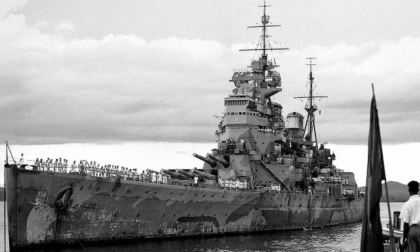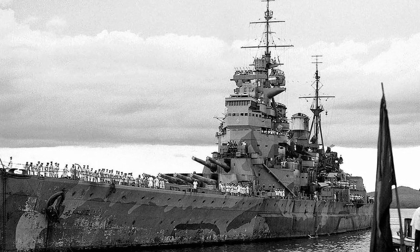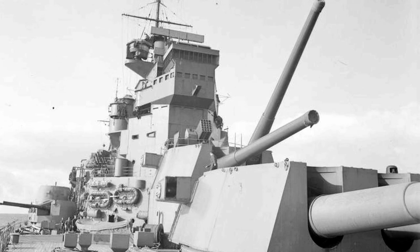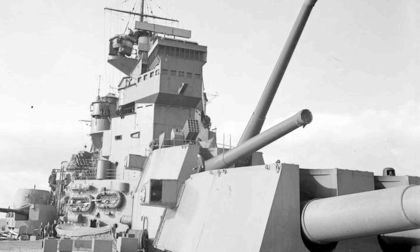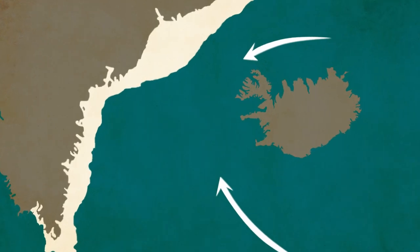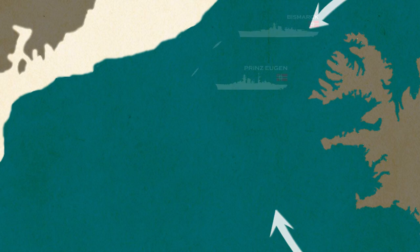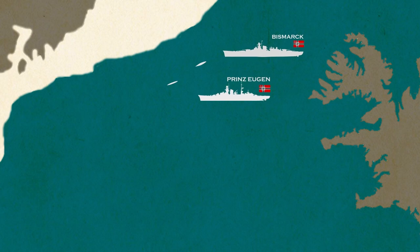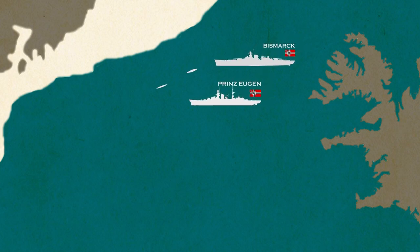HMS Prince of Wales was the newest ship for the Royal Navy, a King George V-class battleship only in commission since January — she still had civilian contractors on board to help with ironing out issues with the guns. Vice Admiral Holland had hoped to engage head-on with Bismarck at approximately 0200 hours on the 24th of May, but shortly after midnight, Suffolk lost contact for around 90 minutes. During this time, Bismarck and Prinz Eugen had slightly adjusted their course to follow the Greenland ice pack, and crucially, the two ships had swapped places in the formation due to an issue with Bismarck's radar. At 0300, Suffolk regained contact. Hood and Prince of Wales steered towards the Germans, however they'd no longer be able to carry out the attack in the manner Holland had planned.